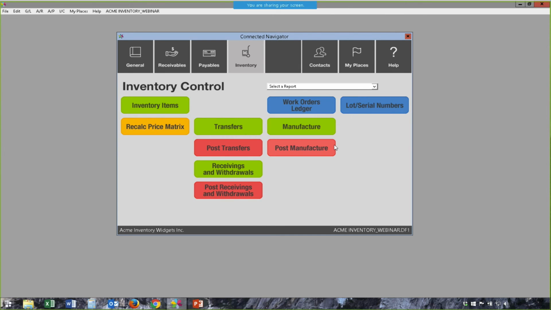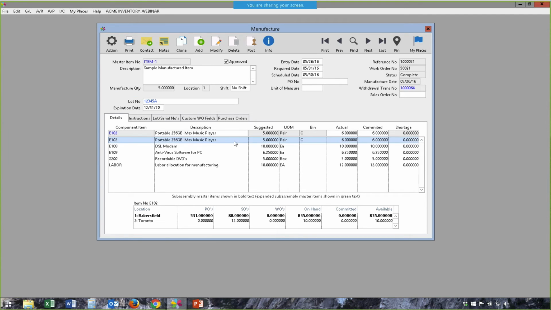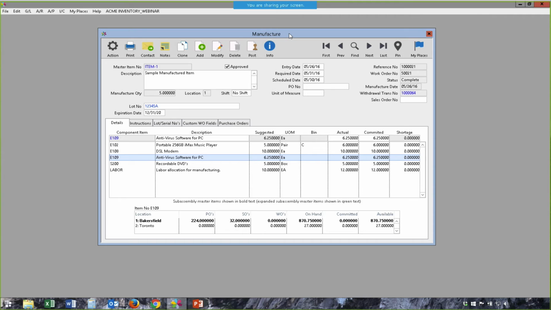Now, things that we didn't cover that could relate to that are within a manufacturer entry. You could have components that could be lot controlled, and I would have to commit the lot and serial numbers into the build. I could also do a purchase order and receive in lots or serial numbers, the same thing. So it all has waves and layers that go through, and once again, help with the traceability. So that is going to end the product demonstration for today on our chat about inventory control.